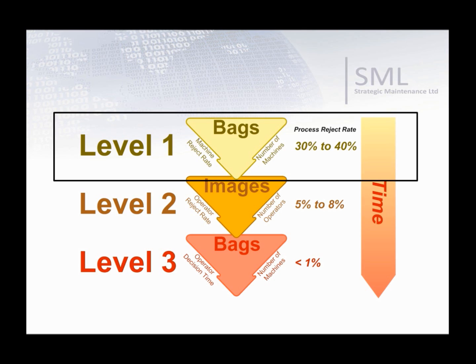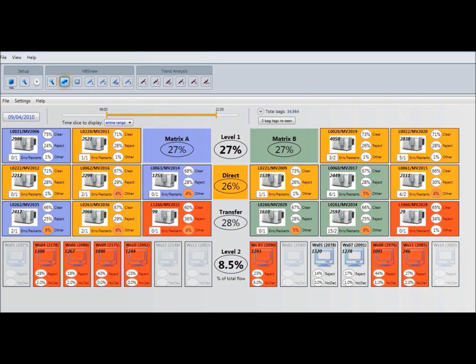A typical reject rate at Level 1 is between 30 and 40%. These figures can fluctuate due to a range of factors, including total bag volume, throughput distribution rates, and average bag density. Often these factors combine to create a reject rate which is higher than the average threshold for a day, meaning a greater volume of images will be sent through to your operators at Level 2.